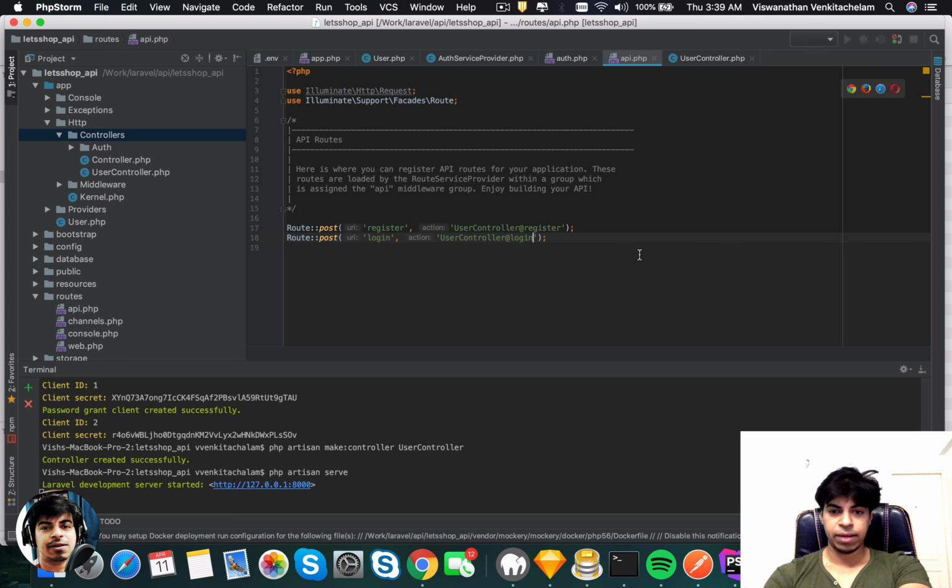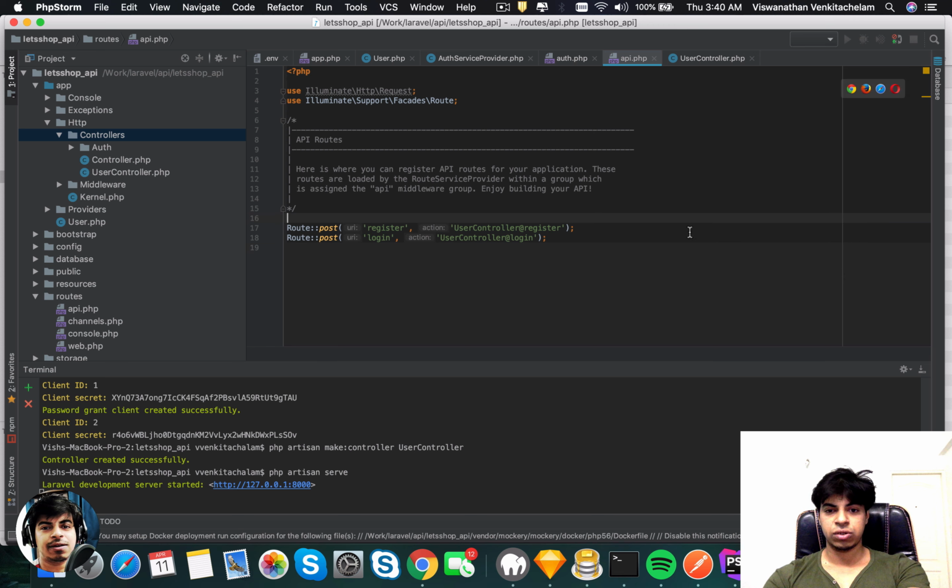So we'll just wind up after this, because these are the couple of things which are required to create or authenticate a user based on this token approach. Maybe in the next tutorial I will show you how to restrict some specific users. Let's say if I'm a store owner, I should only see all the products which are related to my store. That kind of restriction has to be applied based on this authentication. That's not the scope of this particular tutorial, but we will look into it in the next one.